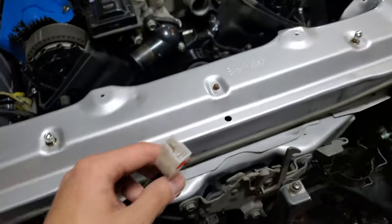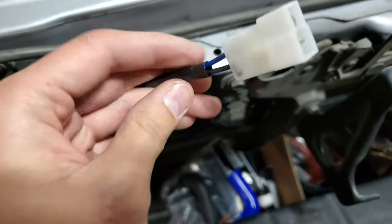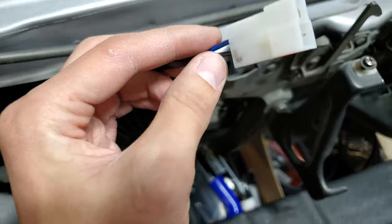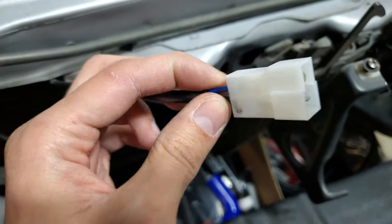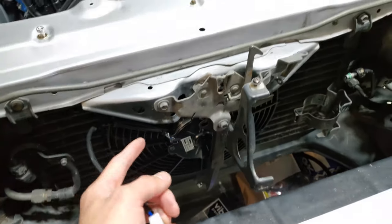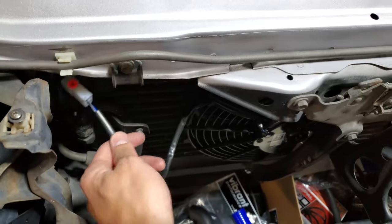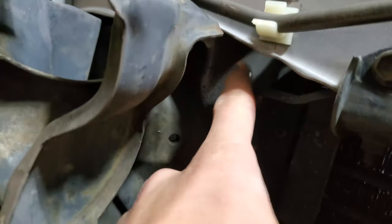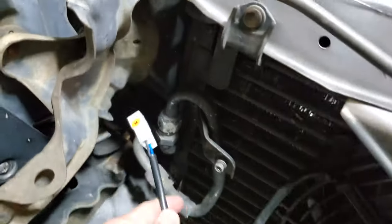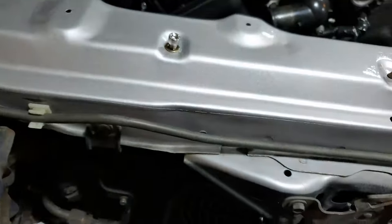I also want to mention that I very quickly de-pinned and re-pinned this connector. The blue wires and black wire here are normally supposed to be flip-flopped in this housing, but I swapped them because the fan motor needs to turn in the other direction — this ensures airflow goes the correct way. I still need to find a spot to route this, perhaps up through here or behind the headlight, where I can plug into the spall extension harness.